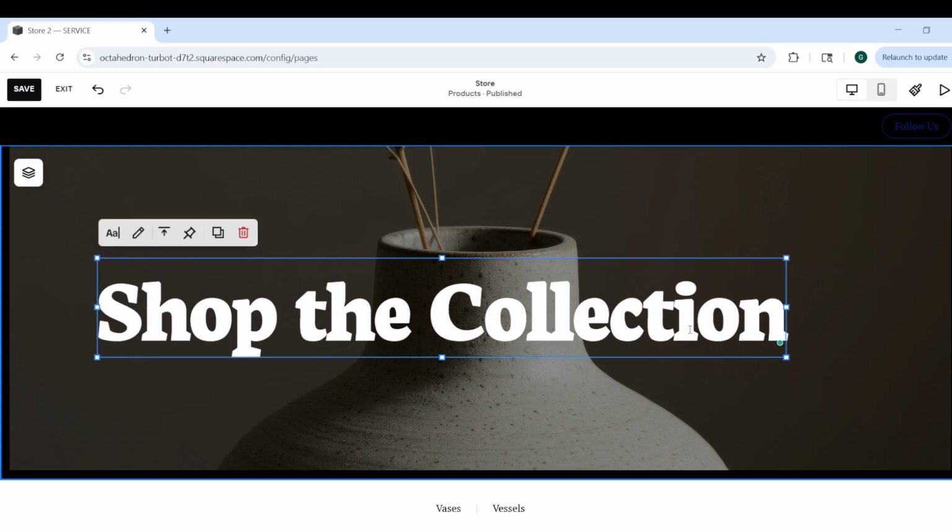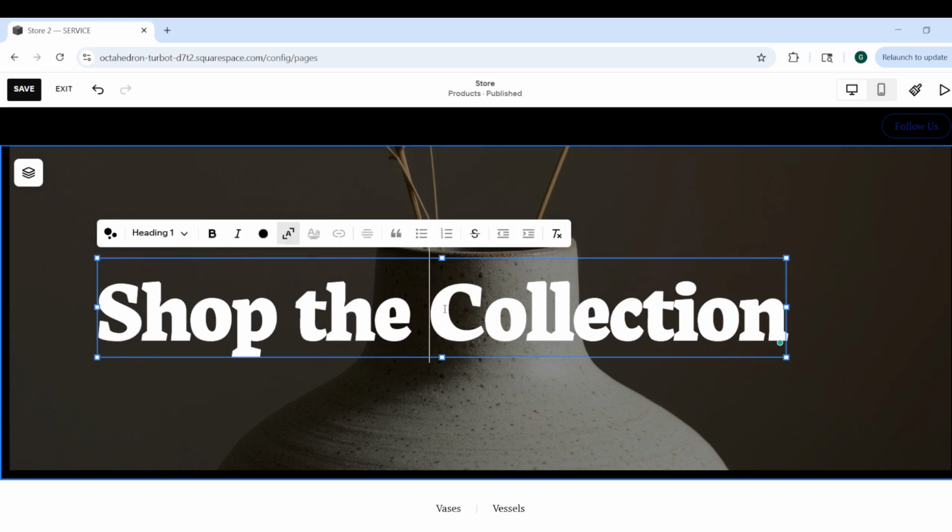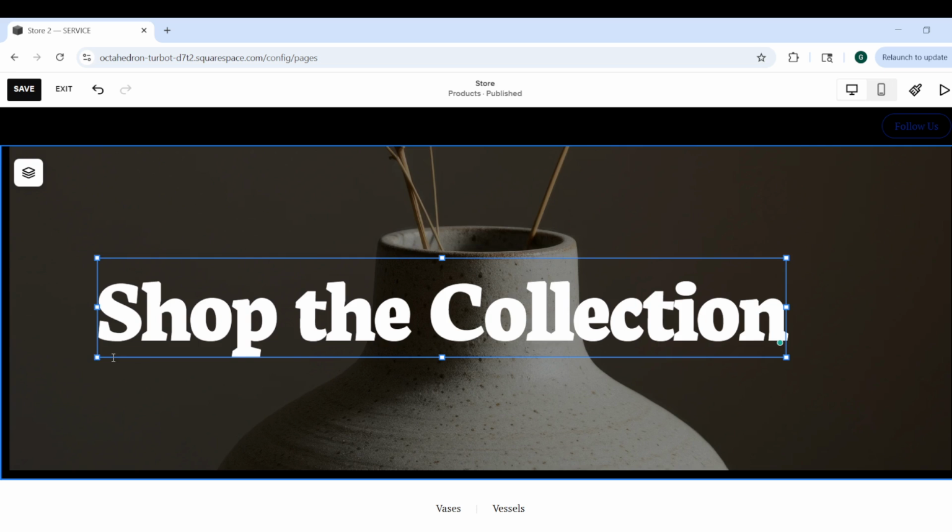After that, move your cursor over the invisible seam between the content block and the spacer block. You may need to hover for a moment until the cursor changes into a two-way arrow. When you see that resize cursor, click and drag left or right. This changes the width of the block by giving more or less space to the spacer. Drag slowly so you can see the layout update clearly, and stop when the block looks the way you want.